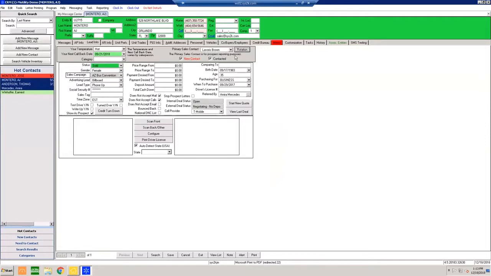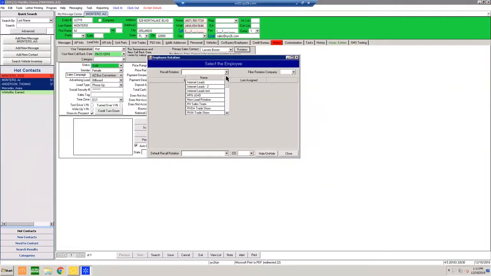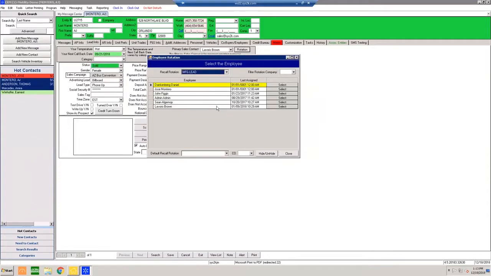So again, when we're in the rotation list, you can see when you're in here, you can select which rotation list you want, again, to cover kind of what we went over earlier. The yellow signifies who's next on the rotation list. That does not mean you have to select them. You can select the employee, and what it does is exactly how it's labeled. It's a rotation, so it drops their name to the bottom of the list. Okay, so yellow's next man up, so Mr. Dankenbring here would be the next salesperson I would select.